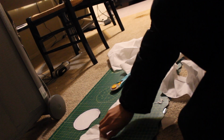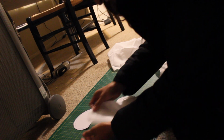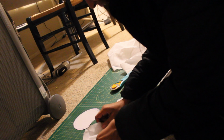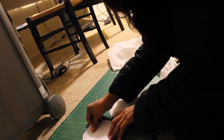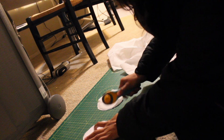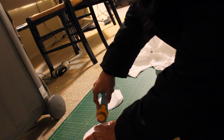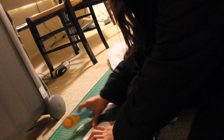Hey guys, so first off, I'm starting by just cutting out the Mickey ears using some white cotton fabric, and I'm going to be cutting out 4 Mickey ears. I'm going to show you guys the template that I use. I found this online, and you can go ahead and print it out and use the same template as I use to get the same measurements.